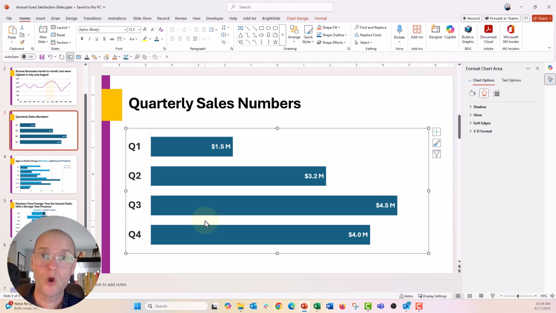So Copilot tip number 1 in DataViz: if you have custom formats on your axis or your data labels, go ahead and ask Copilot for that code. It might give you the correct one right off the bat. It might give you a little bit of a wrong version, but go ahead and ask it to correct itself, and maybe it will.